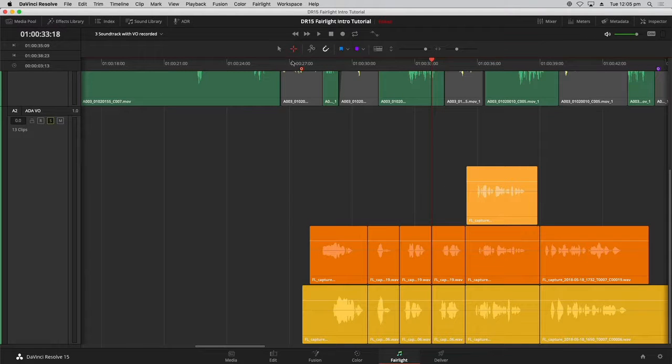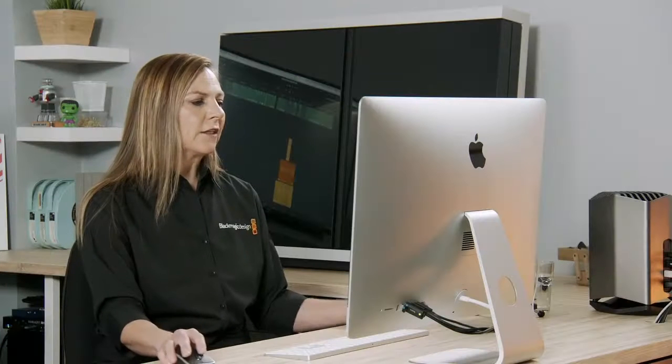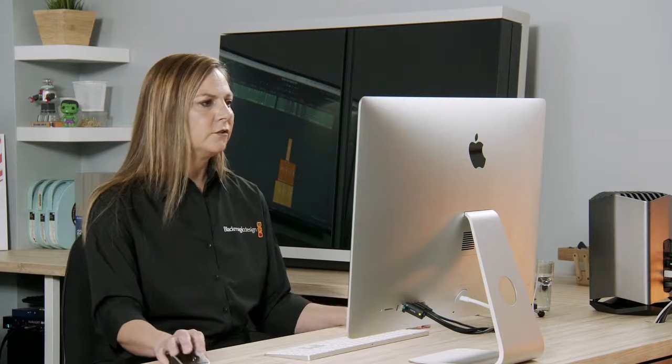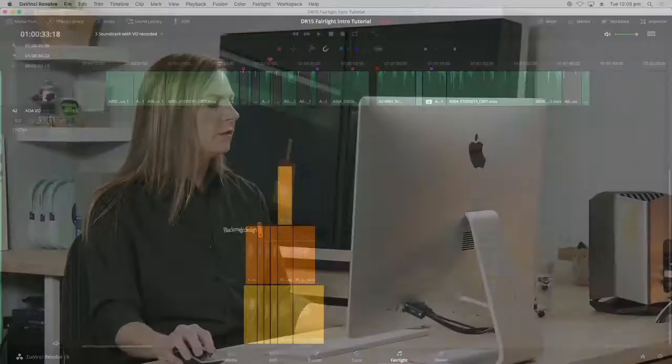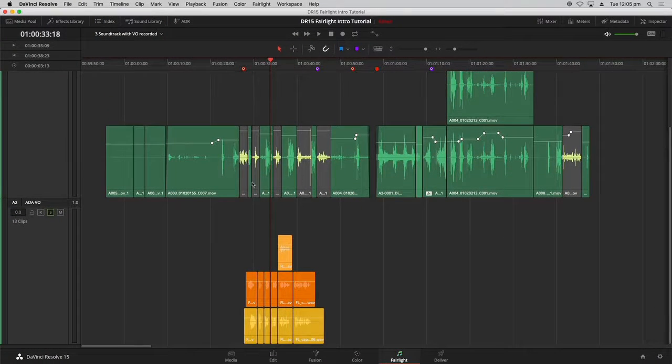Let's go back to our standard arrow tool and we are ready to move these around. I'm going to hit Shift Z to fit this to the window. Now that we've cut these into bits, I'm going to show you a couple of ways to move these around. I'm just going to make this track a little smaller so we can see the other clips here. If I want to move this, one of the things we can do is select across both clips and manually drag those over to the new section.